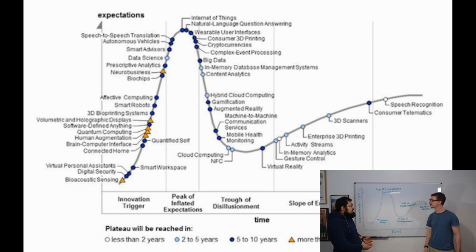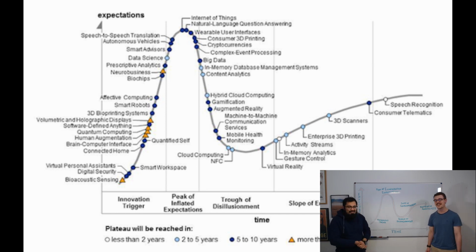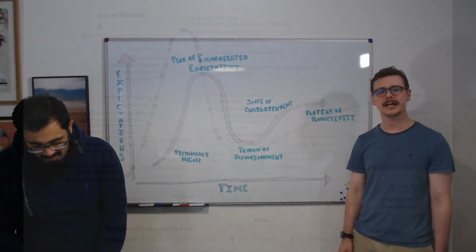So the perception of what it can do may have shifted, and therefore that's why it's gone back down the cycle. We've also got other things like Amazon for healthcare, so many people know that Amazon seems to be looking at healthcare as the next business that they want to encroach into, and how that's going to impact it. Definitely going to be seismic when it happens. And just various things like telehealth. Interesting one. They put it as plateau of productivity. Would you agree with that? Well, if they mean telephones, then I think they do. But one thinks they might mean video, which we might put somewhere else. Well, we'll have a look at that in a second.